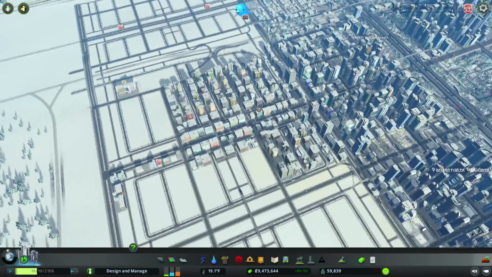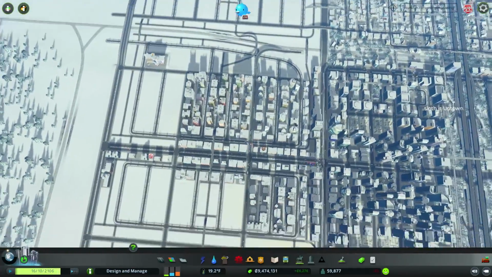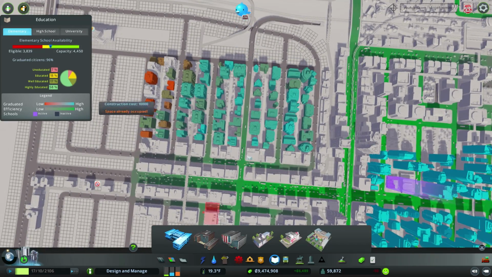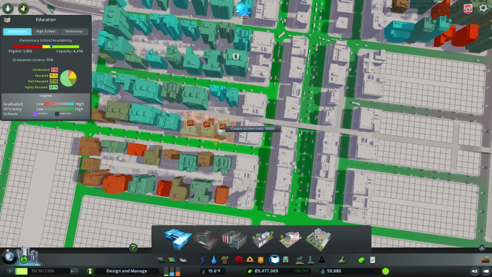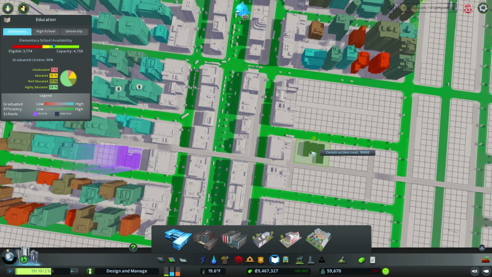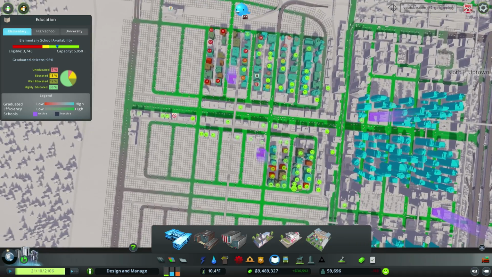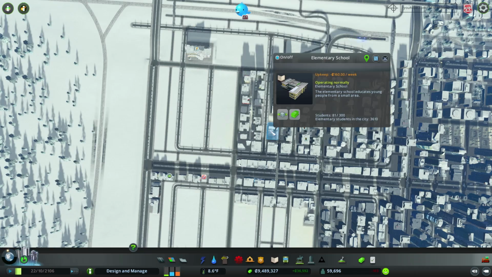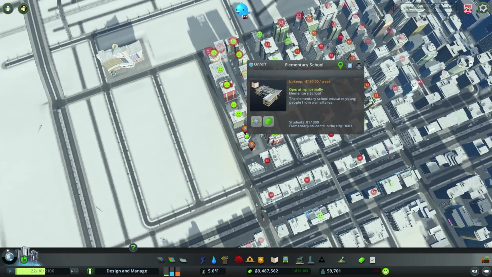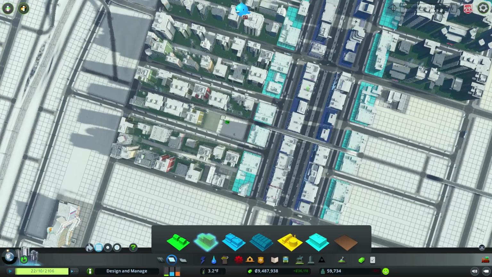And okay, I get a feeling I'm missing something. Oh yes, of course, education. We need to place some schools. Let's place one elementary school right about over here. And another elementary school right about over here. How about that? And this one can even go to this side. I think it will look better. Yeah, there we go. Now we just have to replenish the zoning that we have destroyed.